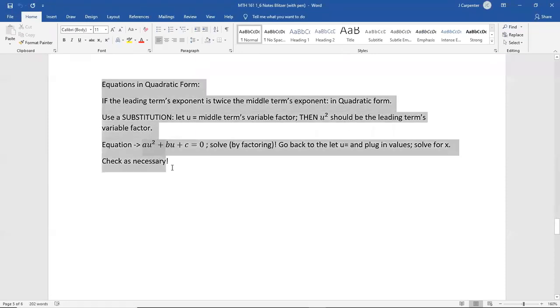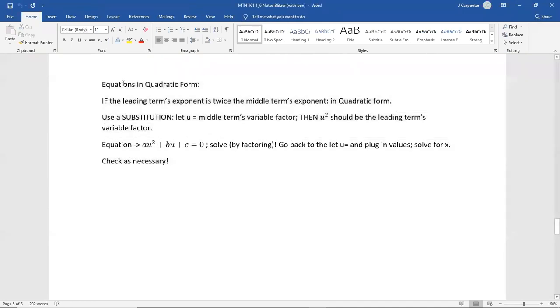So this type of problem is kind of the end-all be-all, because all the previous types we've done can show up in the process of solving this one. I'm not going to do every single one of those types. For instance, I'm not going to do an absolute value one. It's kind of arbitrary. But I will cover 2 of the other types. Okay, so example 1. And of course, check is necessary depending on what you originally had in your equations.